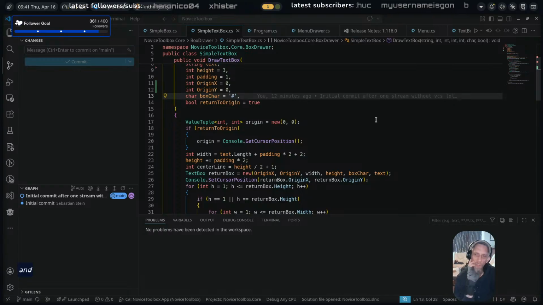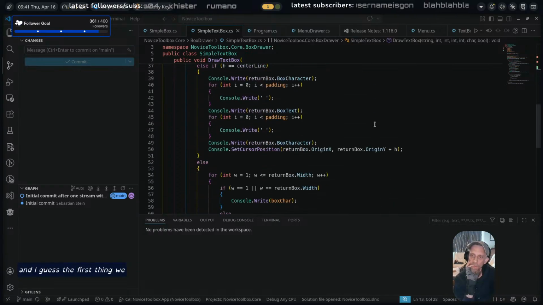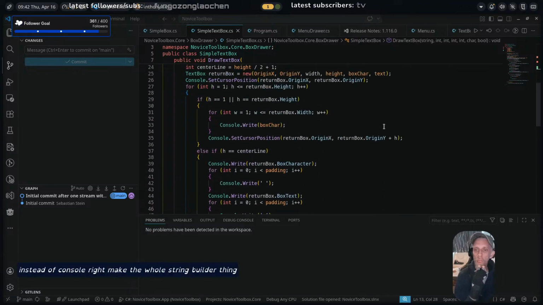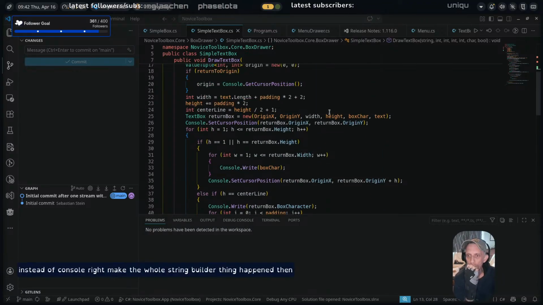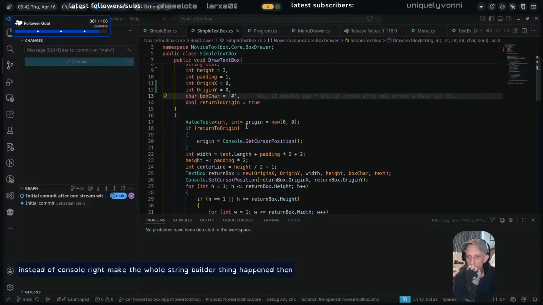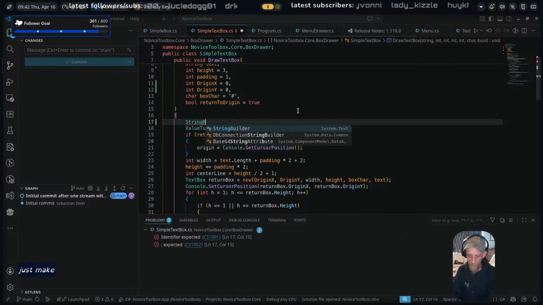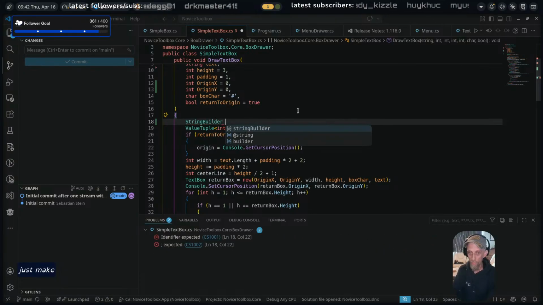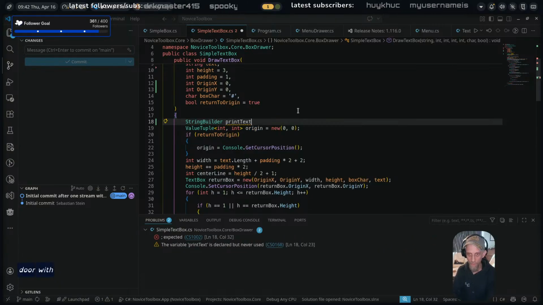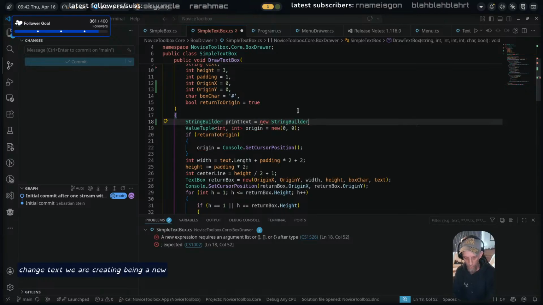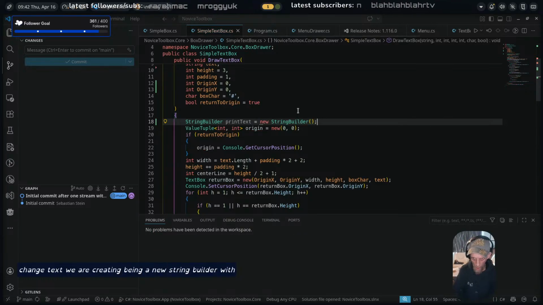And I guess the first thing we need to do is, instead of console write, make the whole string builder thing happen. So that's sort of straightforward, right? We'll literally just make this up here. So this is a string builder with the print text we are creating being a new string builder with no content thus far.